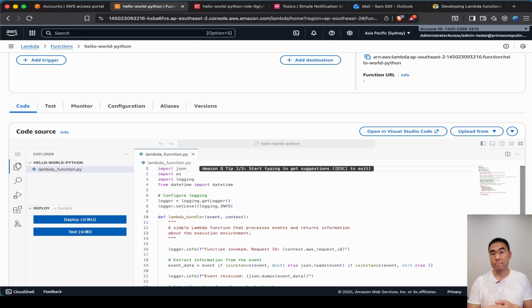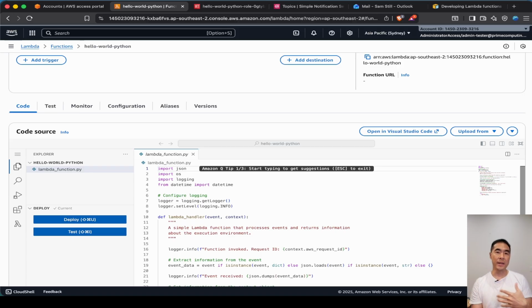And that's it. Let's recap what we did. We installed the AWS Toolkit in VS Code. We connected it to our AWS account, downloaded the Lambda function from AWS, and we established a smooth local development loop that edits, deploys, and tests our function all from our editor.